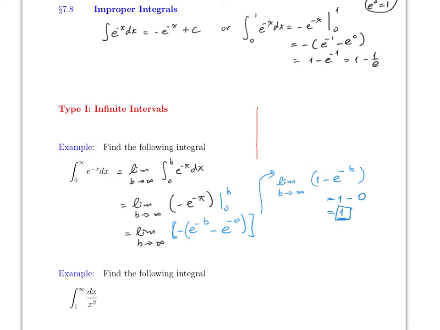Now it is very useful to see this in a graphical form. e to the minus x, you remember the graph looks like this. So this is e to the minus x. And this is telling you that this total area from here all the way to infinity is just equal to 1. So therefore this integral is going to be called convergent. We're going to talk about a lot of convergence later in the class. But convergent just means that the limit or the integral is finite. By finite, it just means it's not equal to infinity. Okay.